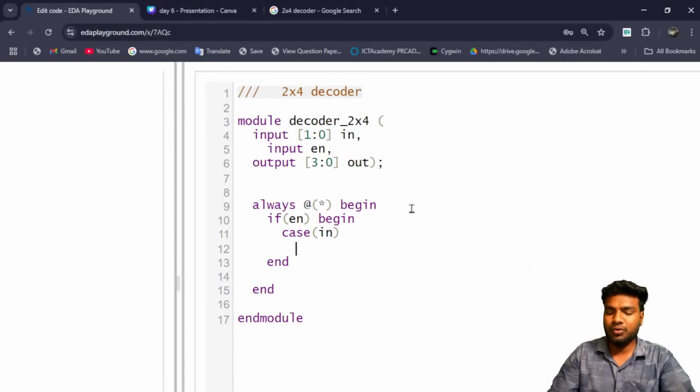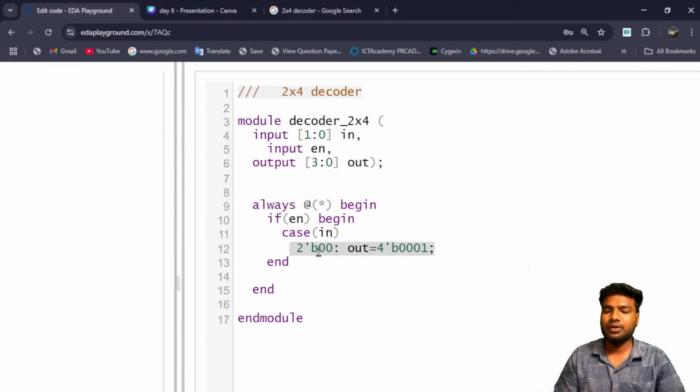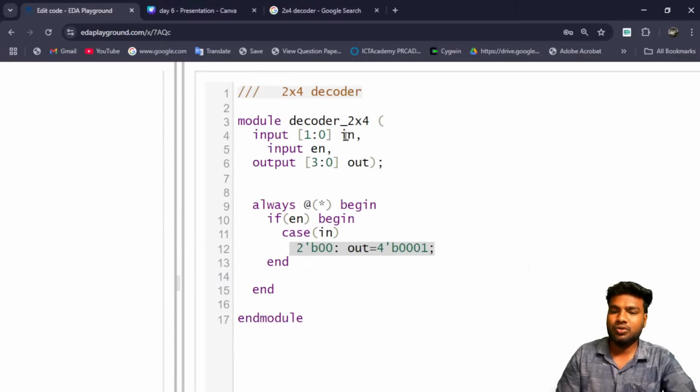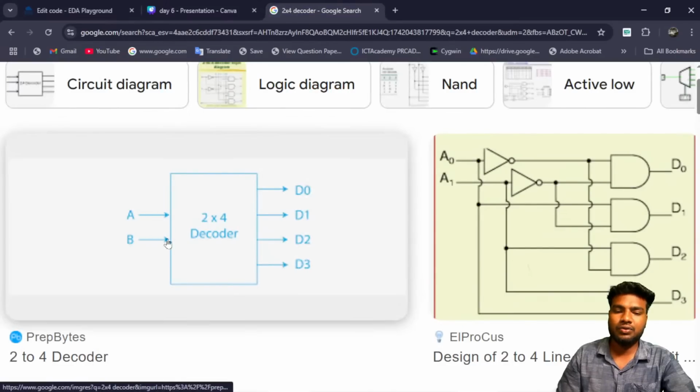You can see here my input is 0 0. Basically this decoder has two signals: first A is 0, B is 0; in another condition A is 0, B is 1; and in another A is 1, B is 0.